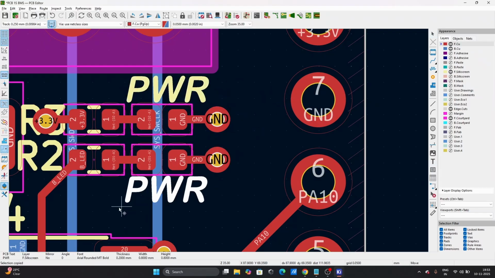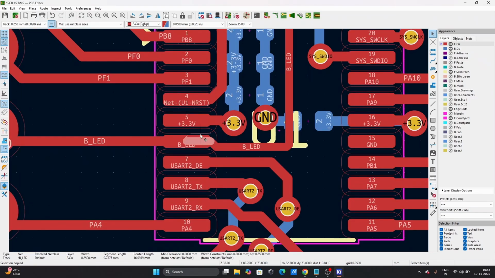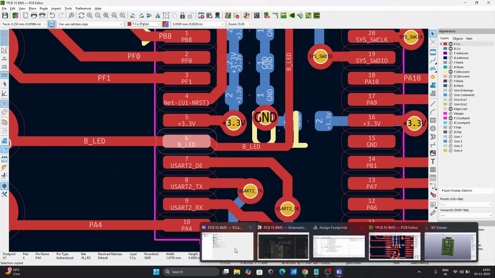Okay, just copy it to keep the same font, and this will be, that should be the name of the pad. Just go here, it's PA0.